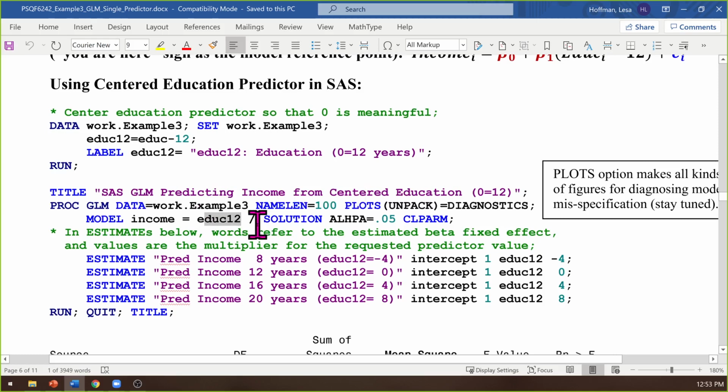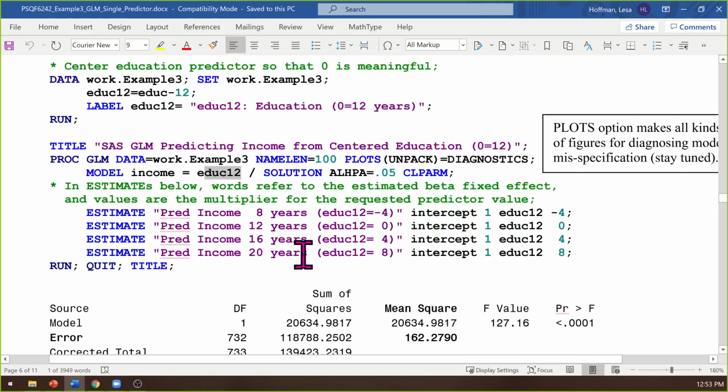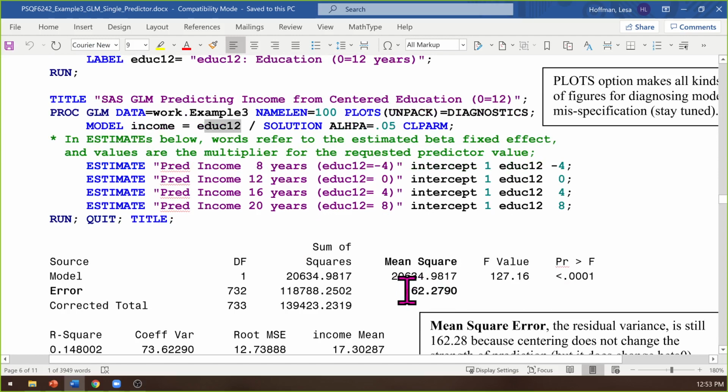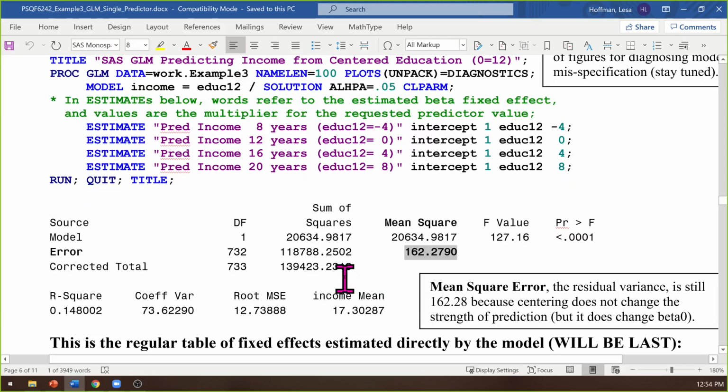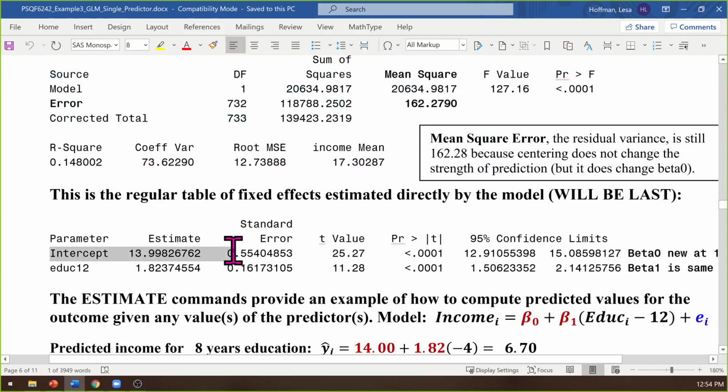So in terms of troubleshooting this process in your homework, the very first question that I'm going to ask you for any model is, what is the residual variance? That's mean square error. If you don't have that right, you don't have the right model, meaning you do not have the right predictors designated as outcome or predictor variables. If you have the mean square residual right, but you don't have the fixed intercept right, so if your fixed intercept is wrong but you have the right model, what that means is that your predictor variable is not the right centering.